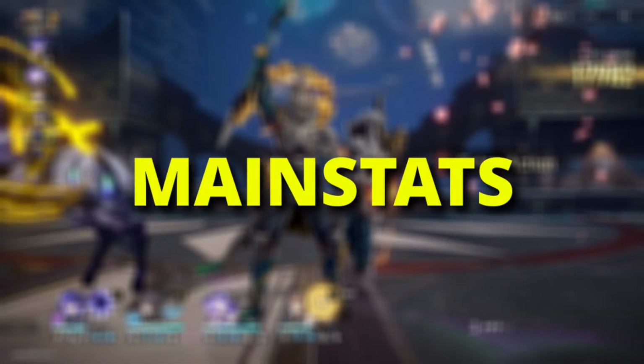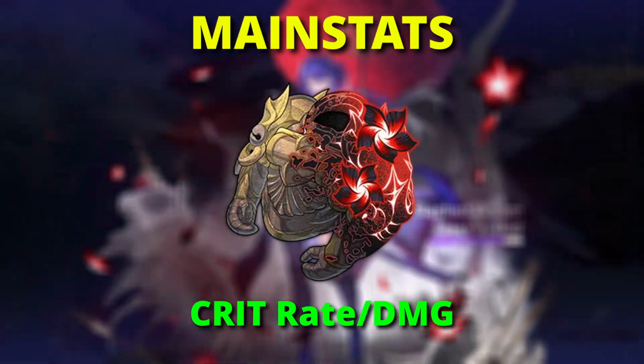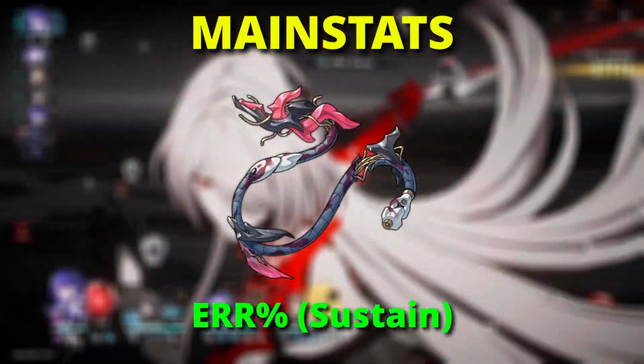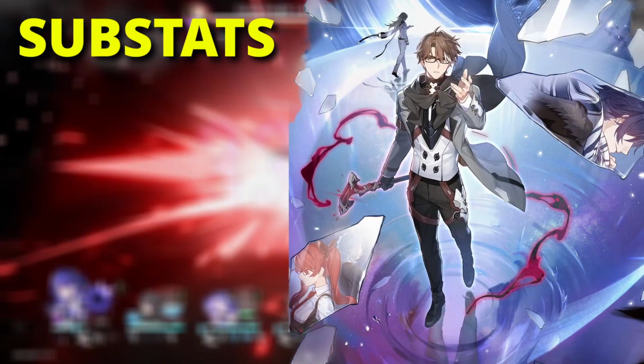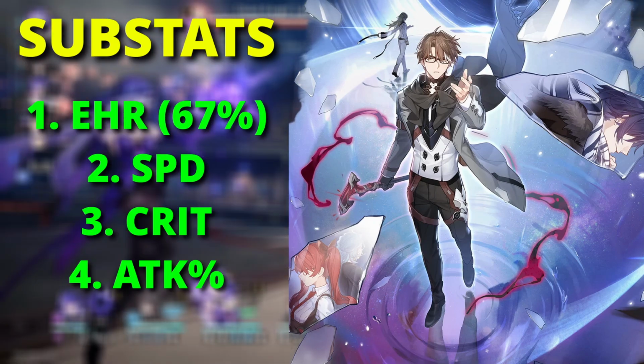The main stats to aim for are effect hit rate on the body, unless you can reach 67% without it. Then get crit, speed on the boots, imaginary damage on the orb, and attack percent on the rope for damage, and energy regen rate for a sustain build, which we'll talk about in the Teamcomps section. Otherwise, substats are simple: effect hit rate until 67%, speed until your desired breakpoint, then crit and some attack.